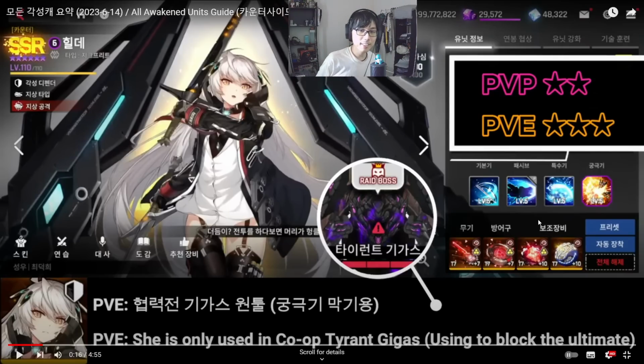Now next up, Awaken Heal Day. Now this is my favorite. Awaken Heal Day is the first banner for a lot of server. Doesn't matter if it's global or C. PvP 2 stars, PvE 3 stars. I can totally agree with this for sure.